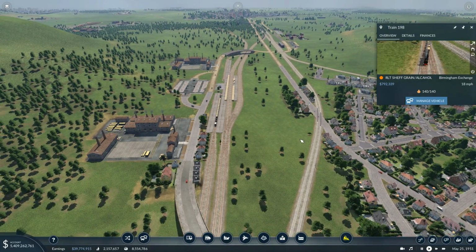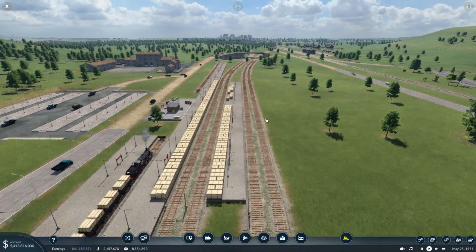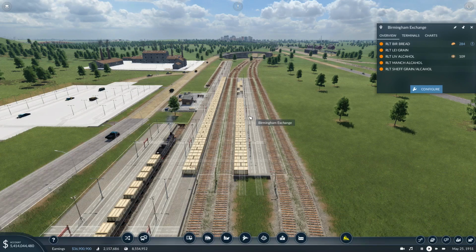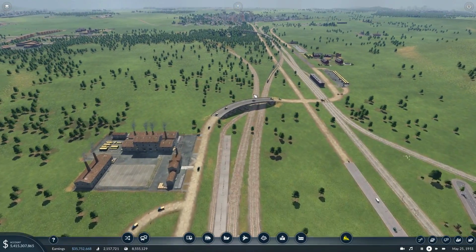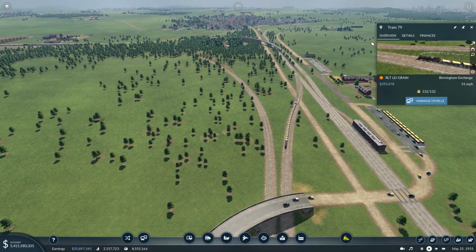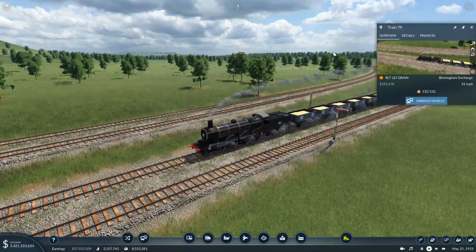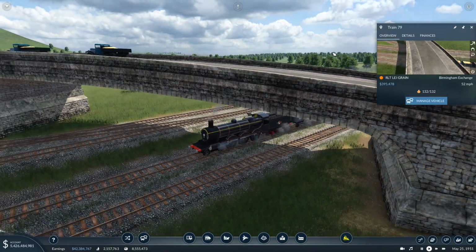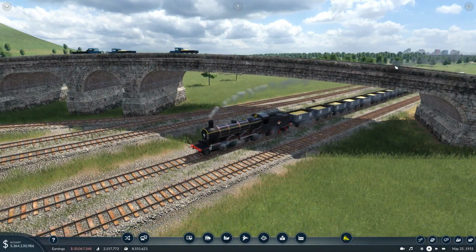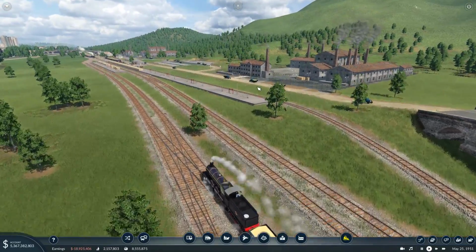Now what I want to do is, while we're waiting for that, I am going to select 108, that's bread. We should be able to take slightly more bread though. Right, what's this? More grain rolling in. Now this could probably be bigger, but I think we'll leave it. Still got Midlands Railway wagons on it, which is fine. 132, there is 4 of them. We've still got grain coming in from there. These ones just look better.